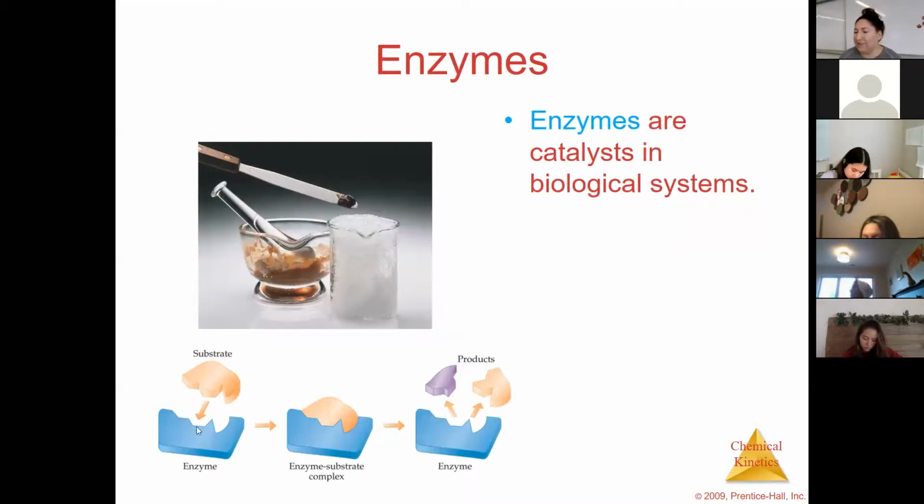I feel like this used to be called the lock and key method, but I guess they've changed this. Anyone who's taken AP Bio, it's called something else now, I think. Anyways, these words kind of trigger me, like substrate, enzyme. I just remember this little situation. Anyways, that enzyme, as chemists, we think of as a catalyst. And then in biology, they go more in depth on the ones that happen in biological systems. So yeah, that's rate laws.